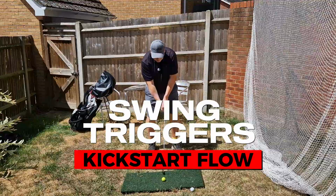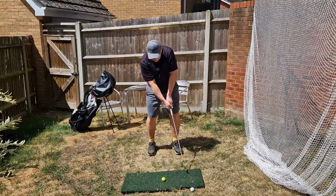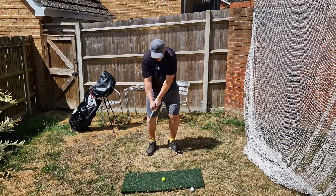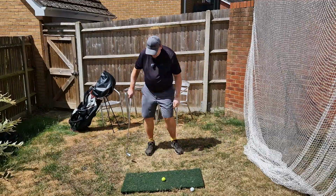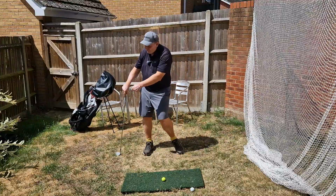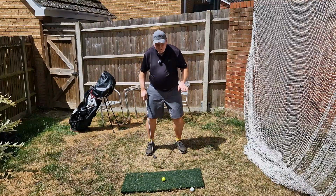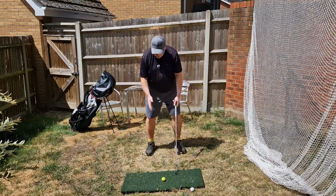What we're going to do is start the swing here. So it's got to come back through. If you watch my feet when I'm swinging continuously, you can see it's going left heel, right heel. They're just coming up one after the other. You don't have to keep your feet planted to the ground. You've just got to be balanced and planted at impact. So we're going to move here.